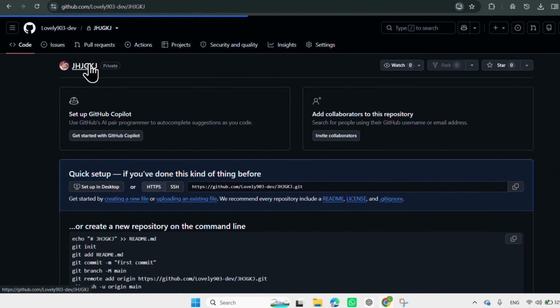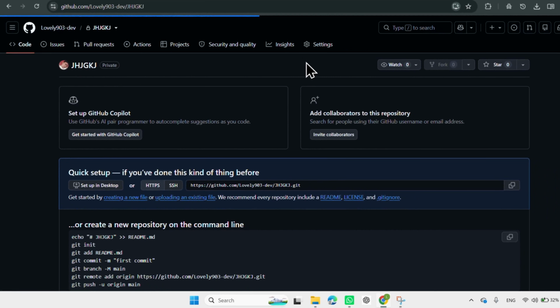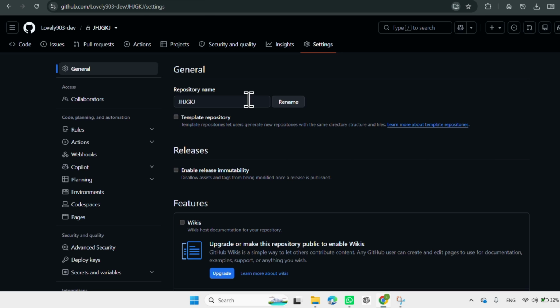So GitHub automatically redirects most web and Git traffic from the old repository URL to the new one. But it's still recommended to update your local remote and any documentation, CI or CD configurations, or external links that reference the old repository name.